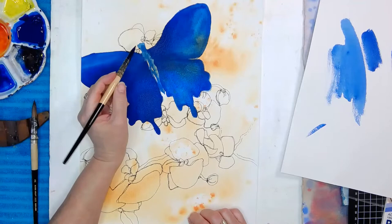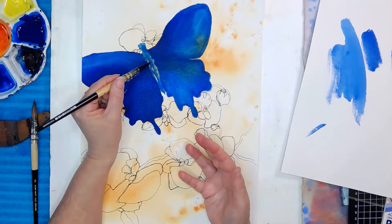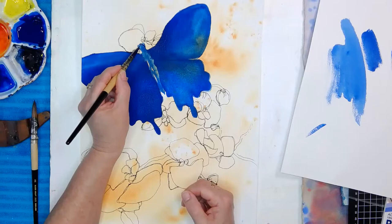If you were to apply a lighter wash, it would therefore be a mix of paint that has a higher water ratio, and you would force back runs. In fact, that's how you force back runs, is add a mix that is wetter. Hopefully this is more viscous. I'm going to paint the body. Maybe I'll leave out some eyes, maybe leave out the nose. Very easy to cover up later on if I don't like that look.